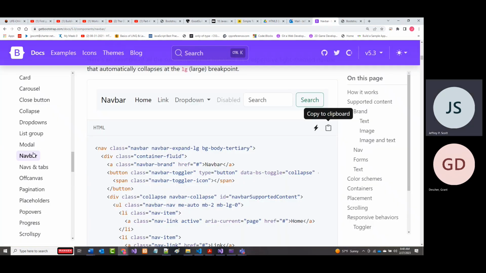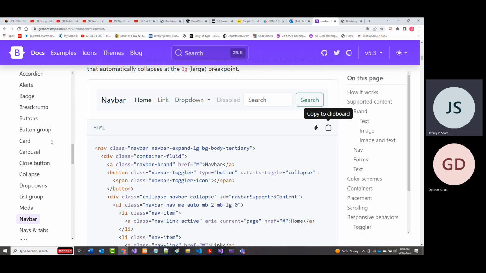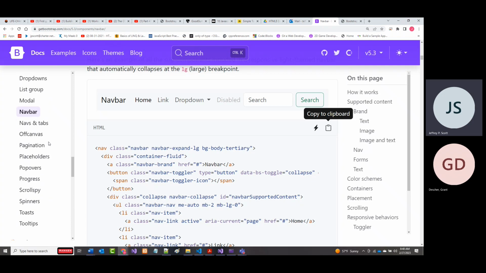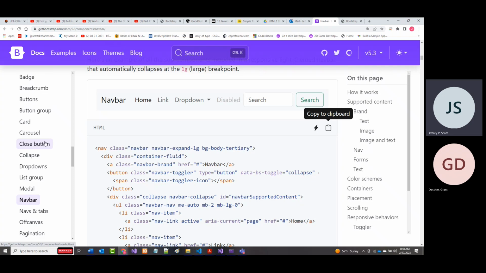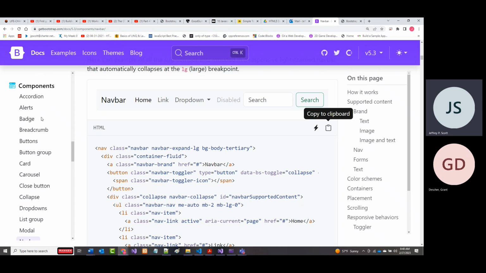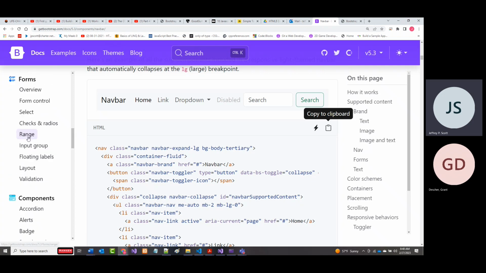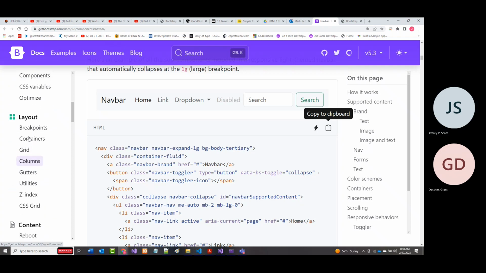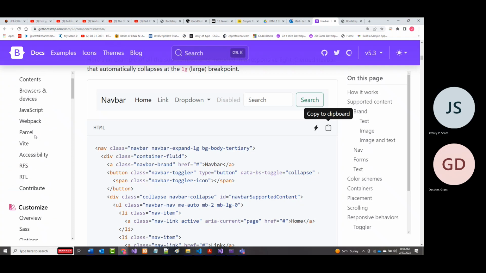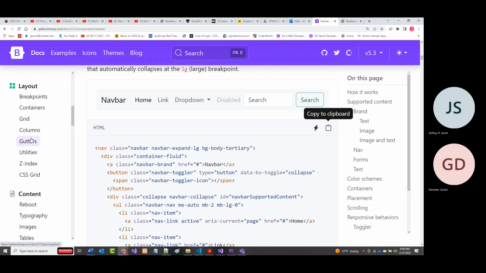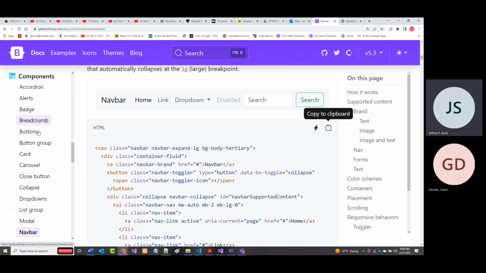So we looked a little bit at navbar. The order in which we do these things, of course, is totally up to us. So the next thing I'm going to show you in here, because this is the way usually these things are built, is rather than components, actually, I thought it was under components.